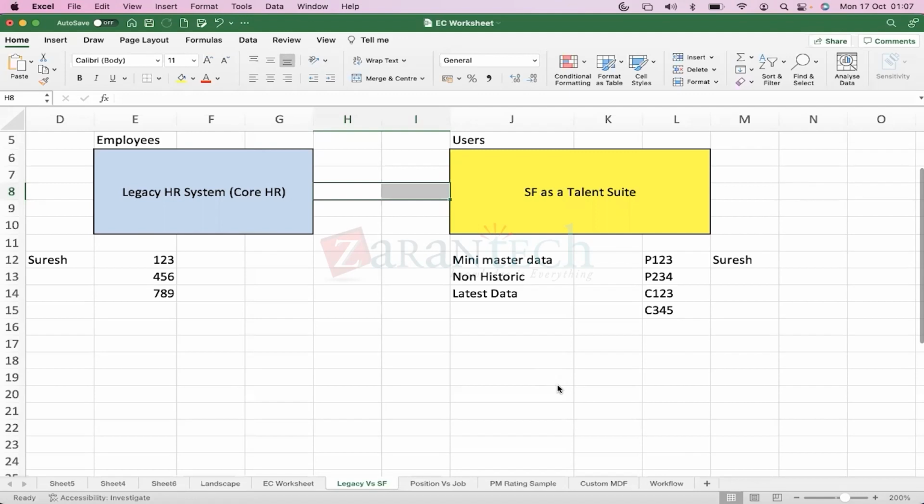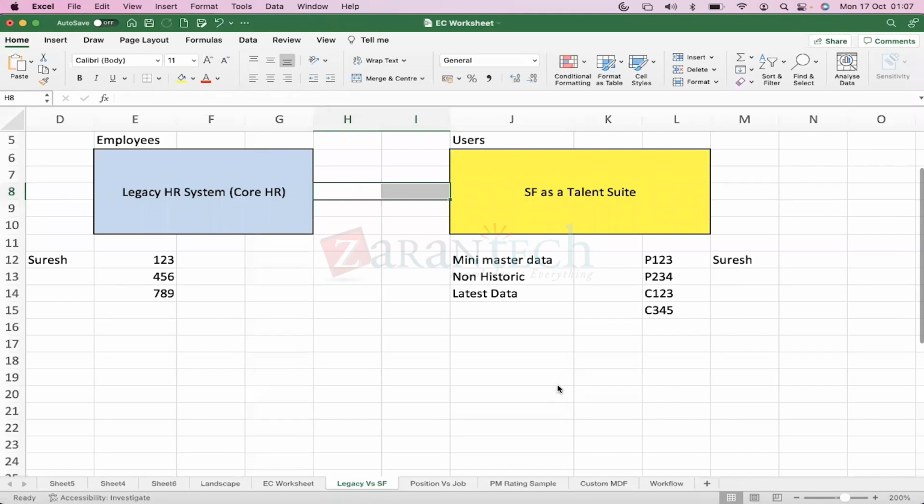When you implement SuccessFactors without Employee Central, the activities generally performed in the Employee Central module, like hiring, promotions, transfers, and separation of the employee, will be performed in some other system, which would be called a legacy system. The legacy system of the client, the old HR system, whatever they might be using, they continue that.